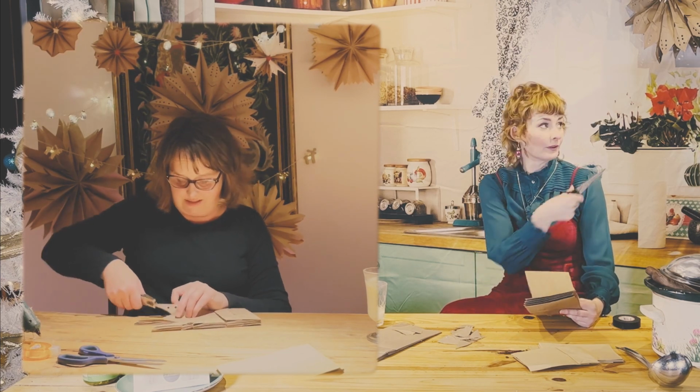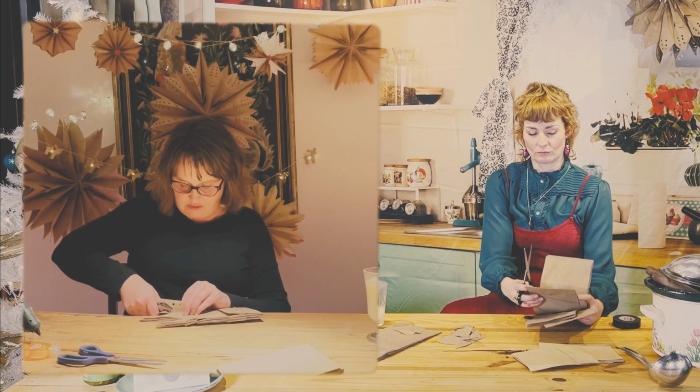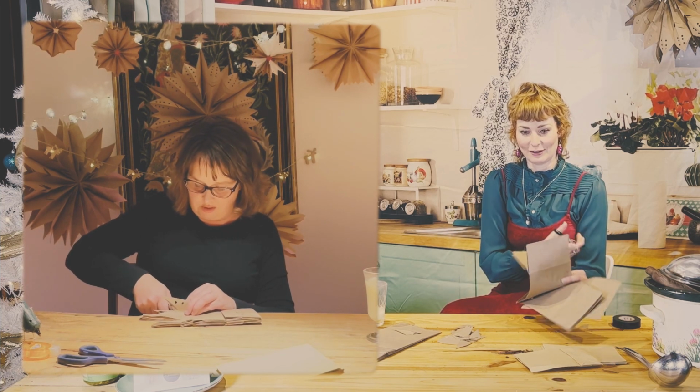Now these are addictive. I already have some, so it doesn't matter. And if you have lots of paper bags, you'll end up making a lot, and then you'll run out of places to put them in your home. I even have more in the kitchen.